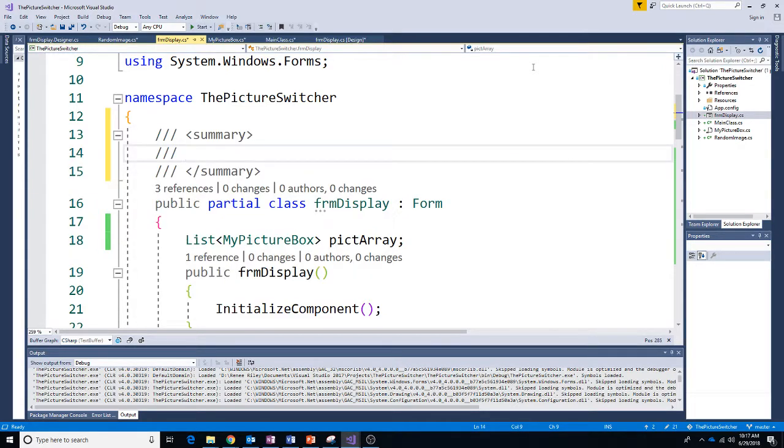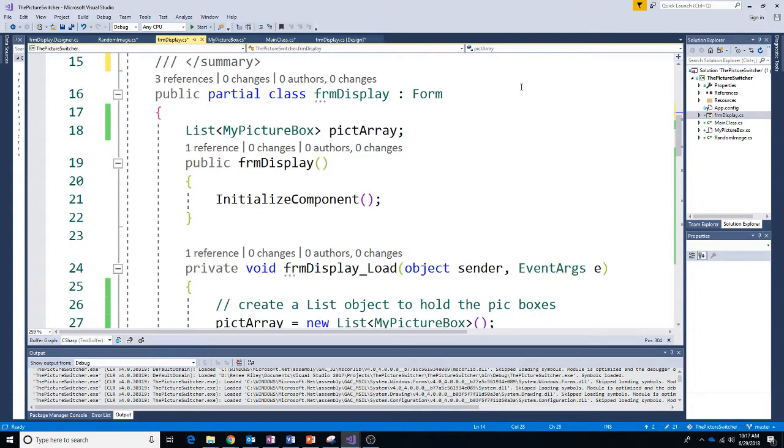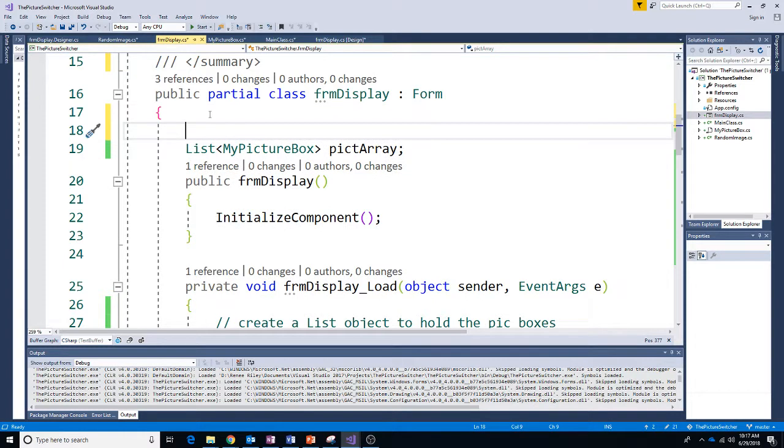Now, before I do that, I want to make sure and document this item. Here's our form that we want to display. And inside our form, we only have one variable here.